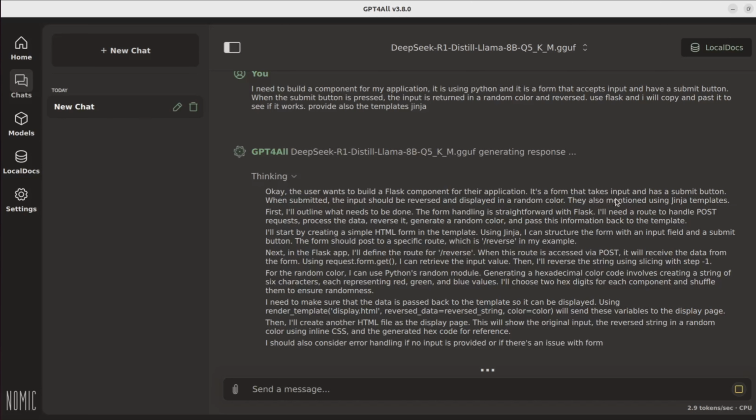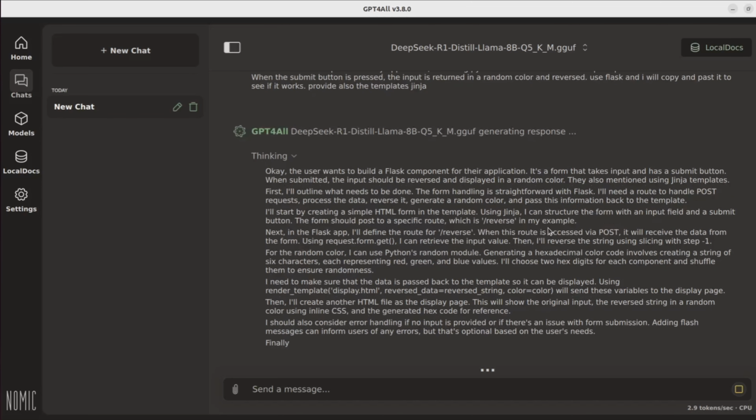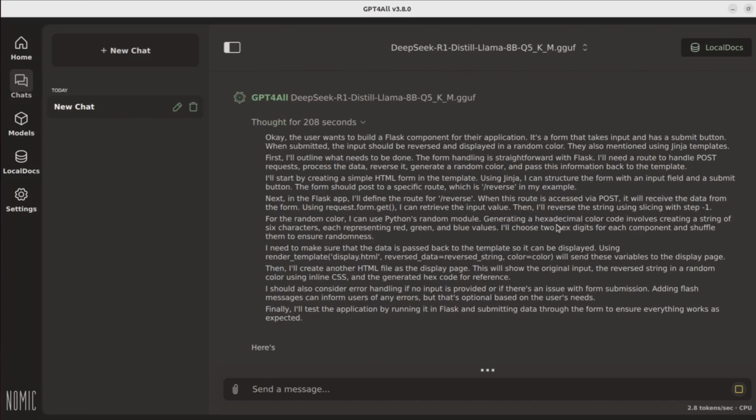And after here, we get the thinking coming first. It is nice. You can pause the video and see. It's very interesting to read. Okay, for the random color, I use the Python random module, generating hexadecimals. I need to make sure that the data is passed back to the template, and so on and so on.